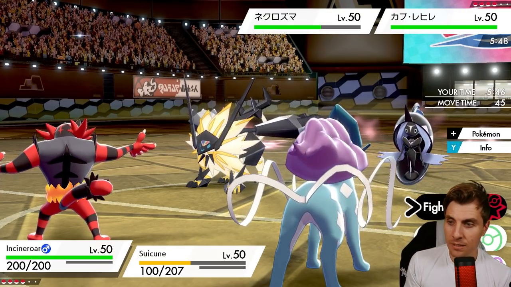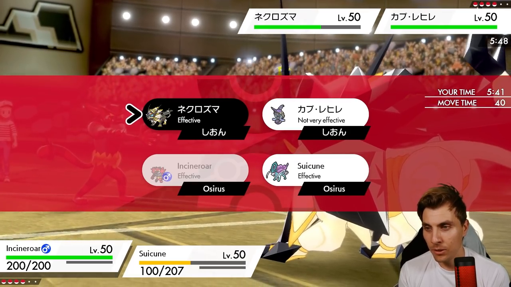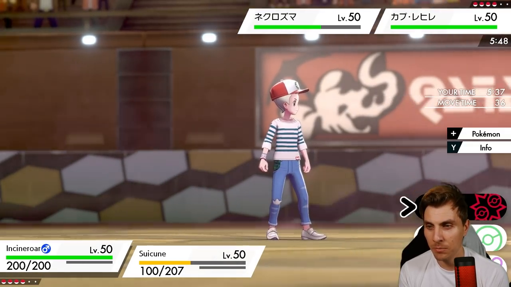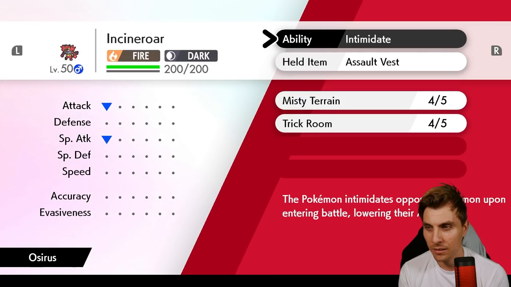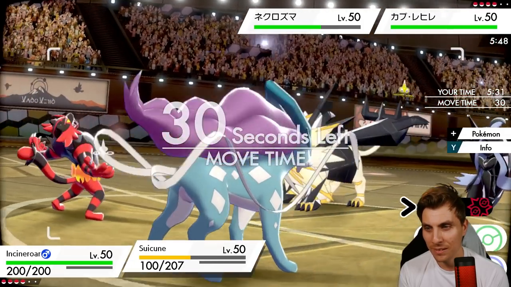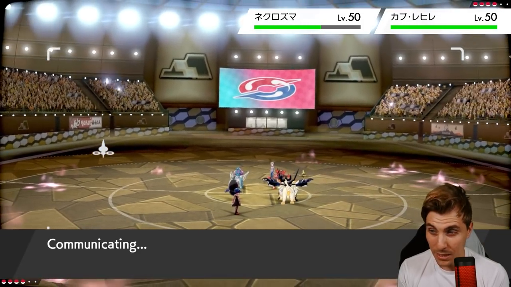The Nature's Madness isn't ideal. I will say that. We'll go for the U-turn. I mean, we can just Flare Blitz. We can Flare Blitz. We're not intimidated either. Oh, we are. We are. Okay. Ignore me. Let's go for a U-turn. And let's go for another Scald into the Duskmane.